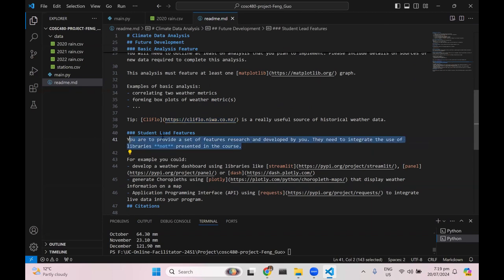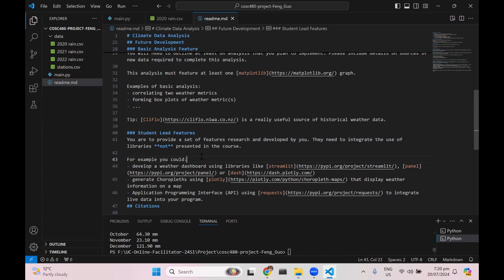And next, student-led features. The lecturer added this section because the charm of Python is that Python provides a lot of libraries. Even though you are not a geography expert, not a retail expert, not a biology expert, it doesn't matter. Python provides such libraries and you just call the functions provided and implement your business values.